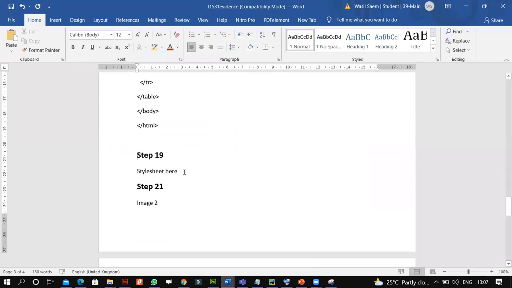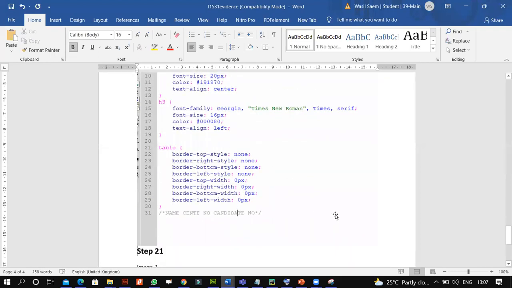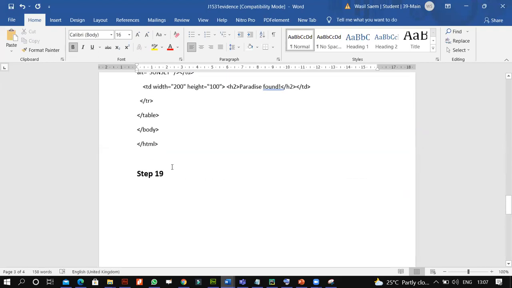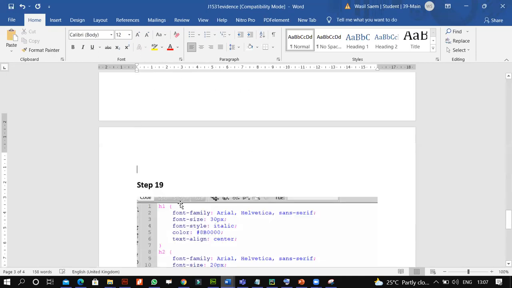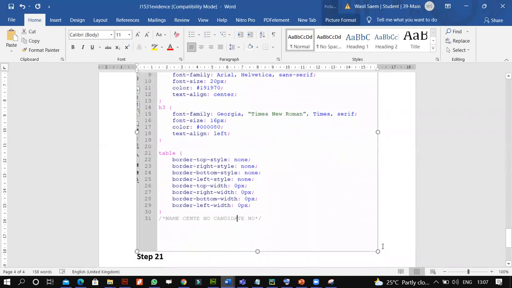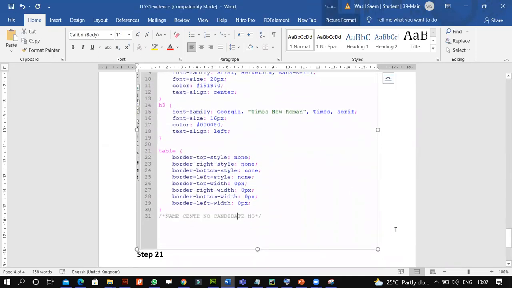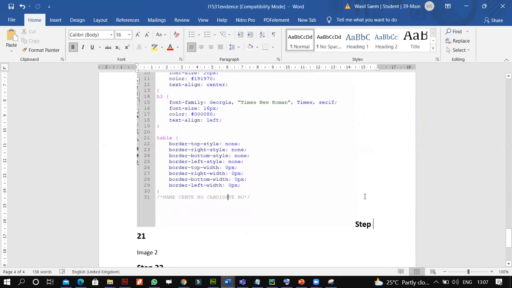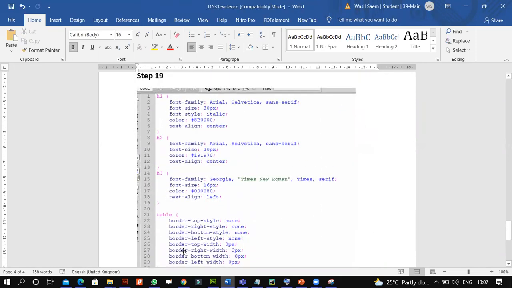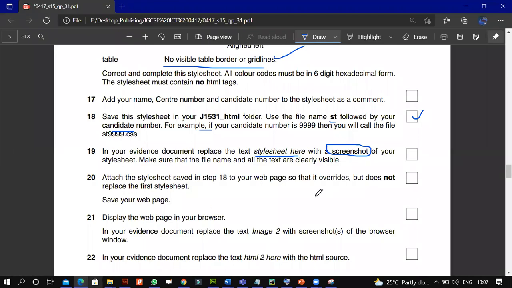No, look, I'm directly pasting it here. So it has come into the MS Word document. You don't have to save it. I'm directly pasting it, and then I'll take a printout of this. When I copy something, it goes to my clipboard. So from the clipboard I bring it over here. Now it's embedded in my MS document, so I don't separately save it. You get my point? Yes. Okay. So I don't have to separately save it.